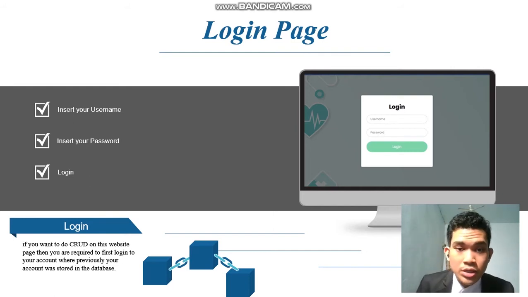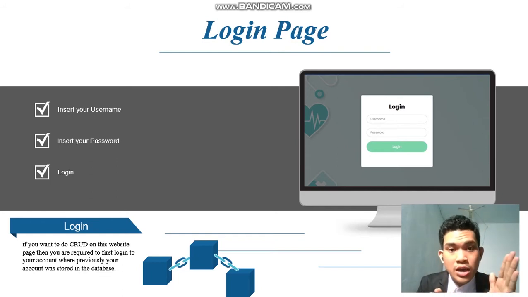On this session, we will discuss basically the system login page over here. You should insert your name, insert your password, and then you log in. And what is the function of the login page over here. If you want to get the access to create the data, edit the data, and delete the data, you should log in before. And in here, we have two homepages. The first homepage is before you log in, and the second page after you log in.